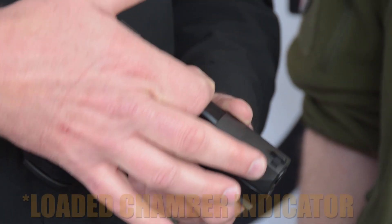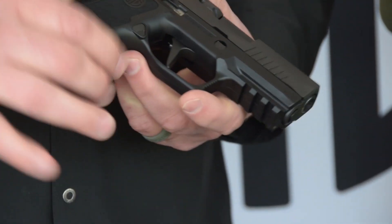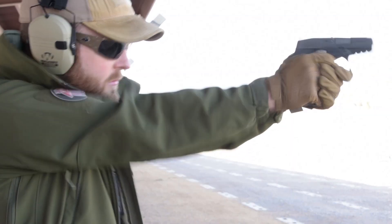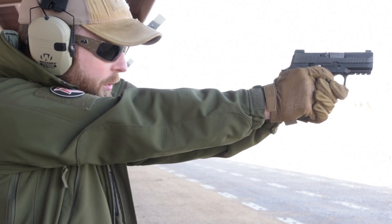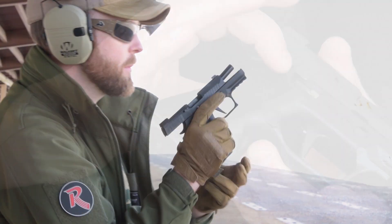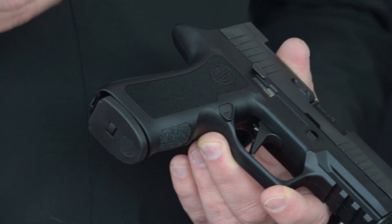It has a physical LCI similar to the M17, but the biggest thing people have noticed is the grip module. The grip module has been completely redesigned from the ground up. We took input from X-Carry users, removed the ledges on the back, and fast-back tapered the rear, so it's a really small package but still has 16-round capacity. It also has a nice extended beaver tail for more control and leverage against recoil.